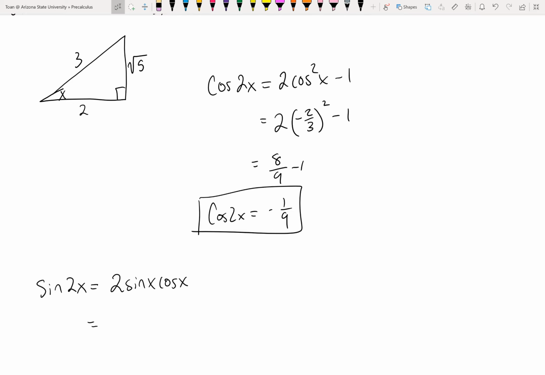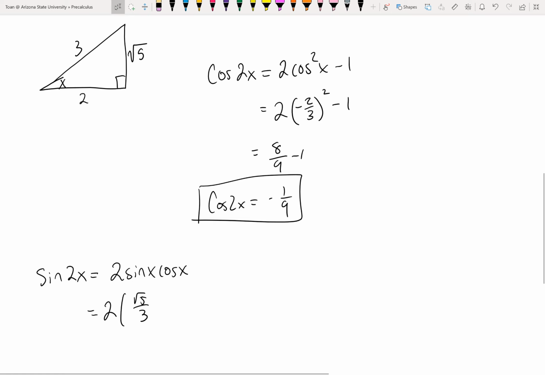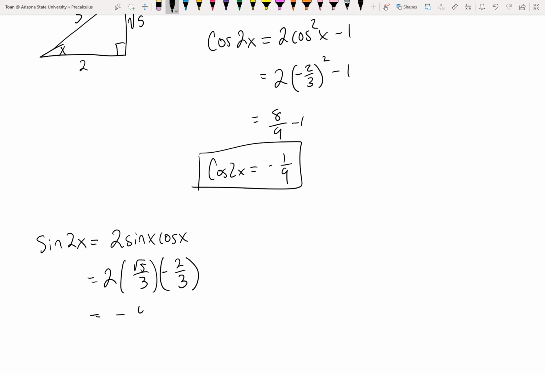Now, fortunately, these pieces here we should be able to figure out because we have a complete triangle now. So looking at this picture here, I know that the sine of x is going to be radical 5/3, but we always have to be mindful of the quadrant. According to the problem, the quadrant is 2, and a good thing because sine is positive in quadrant 2. Cosine, they've already told me, was 2/3, and of course, since we're in quadrant 2, it's going to be negative. And that's it. You just basically do math. So if you multiply straight across, you're going to get negative 4 radical 5/9. So that's what sine of 2x equals.